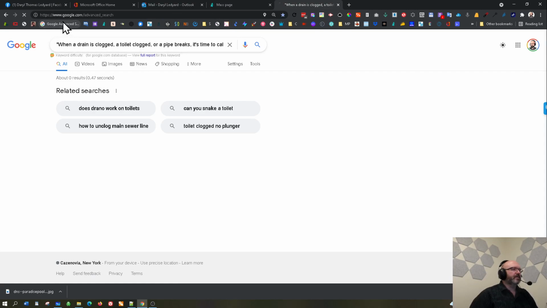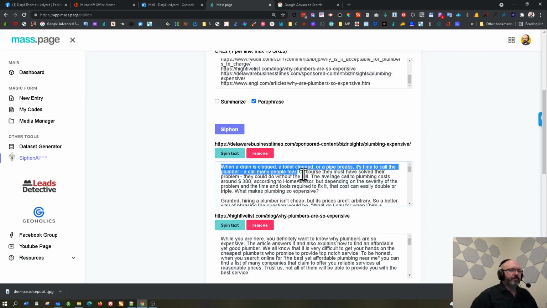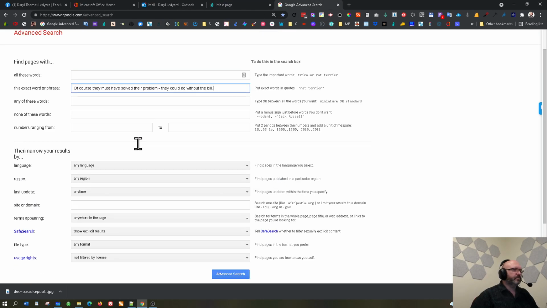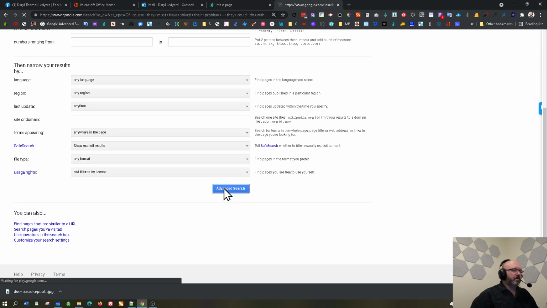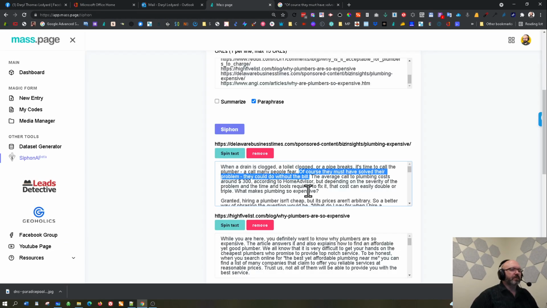That's under advanced search. The second one too, the exact word or phrase, you put it in there, and you can see that these are all different from in here. But yet they're still very readable. If we put it into the advanced search, there's nothing. So according to Google's eyes, these are all unique sentences.